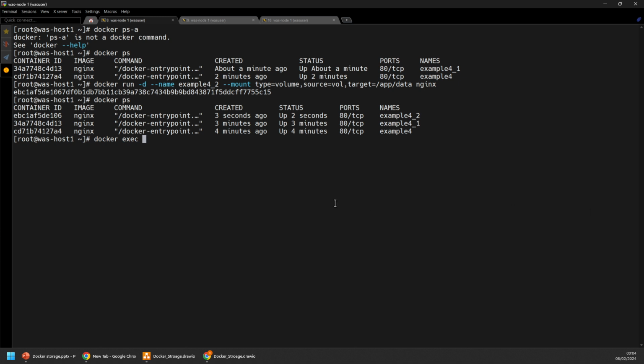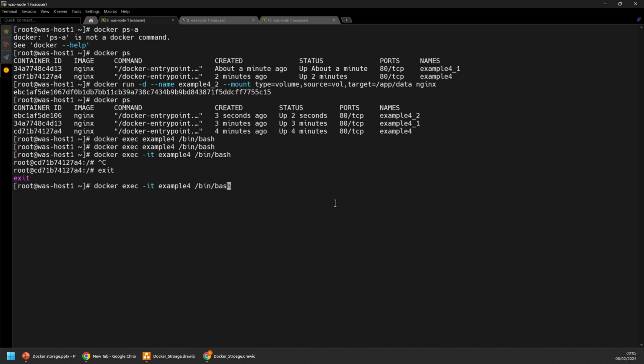So you could just specify this, and then say which container you want to run. So I choose example 4. I want to execute bin bash. Sorry, I forgot to give IT, as I told you. So it's going to start an interactive session. If you don't give IT, as I told you earlier, it's not going to work. But then you cannot associate run with exec. So run cannot be executed with exec. That's something which you should know.